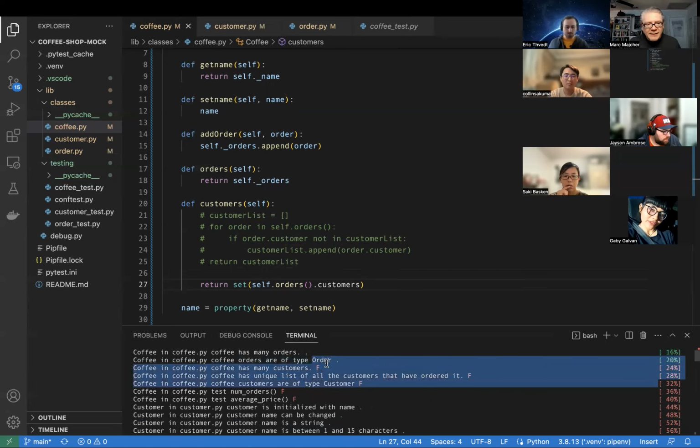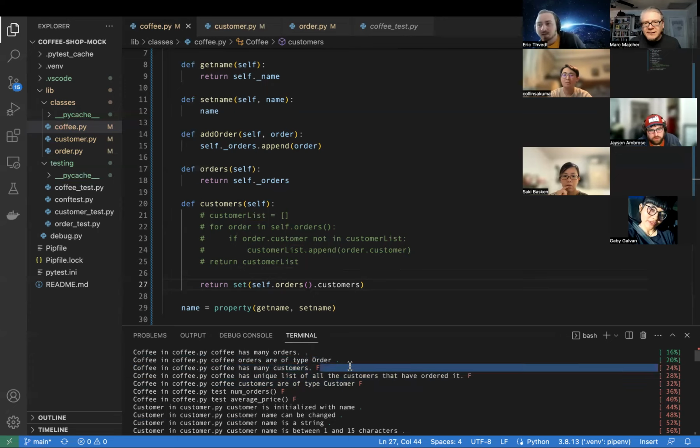That is not even giving us the orders. What did I do? So I think my method requires us to define the same opposite thing in customer.py as well before this would work. So what is customers returning here?